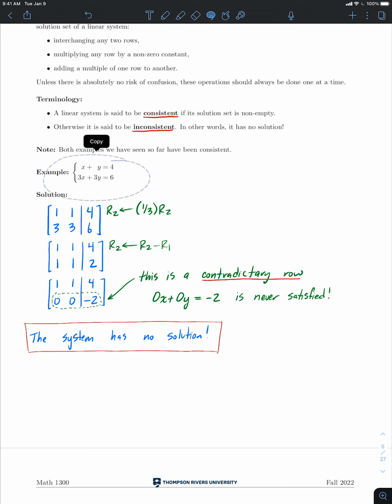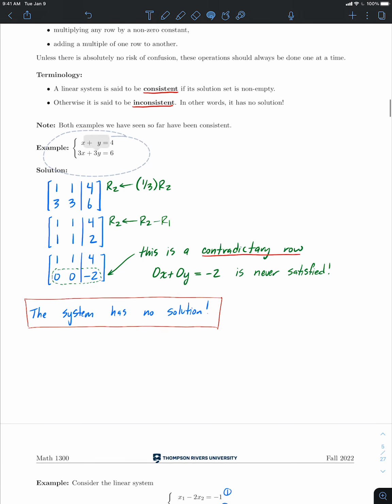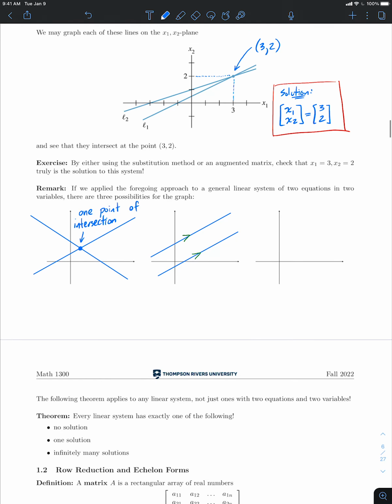If you were to graph these two lines, and you may want to do this on your own time just to check and see what happens, you'll see that that's exactly the situation you're in. One of the lines is just a translation of the other line up or down by a couple of units, and the two lines end up being parallel and they never intersect. And in that case, you're going to have no solution at all. So let's just get caught up here. In this case, you have a unique solution over here if the two lines intersect once. But in the second case, you have no solution at all.